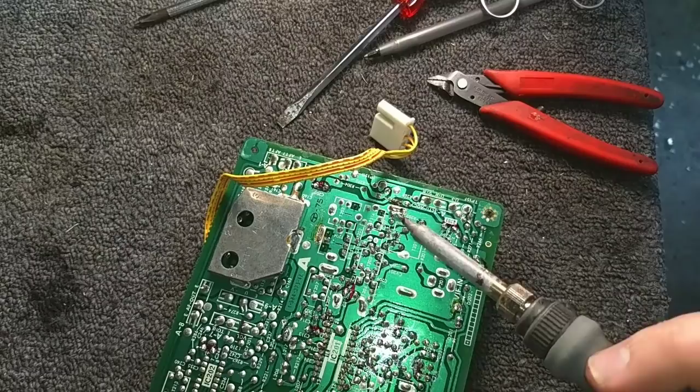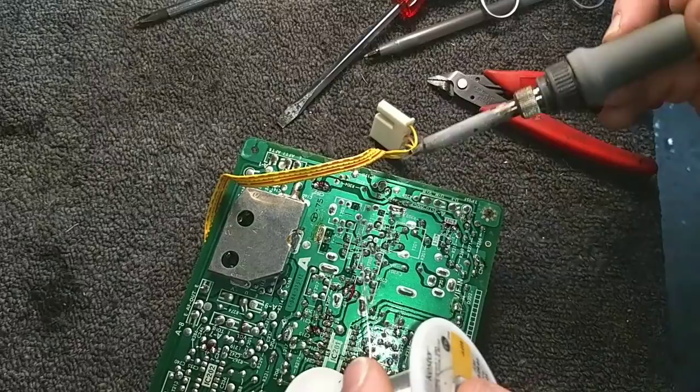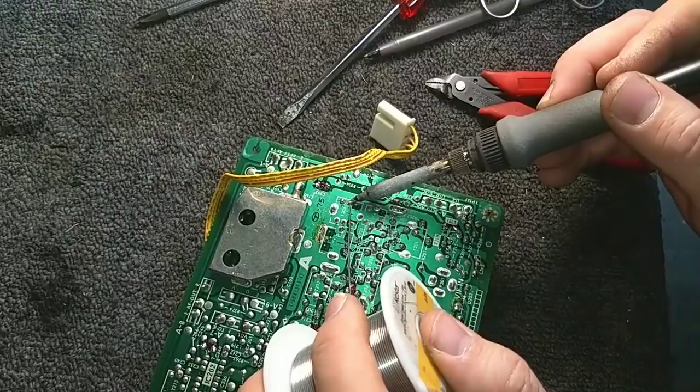Okay. So just about all the soldering here is done. Then we can put the shield back on before I forget. Then we'll finish resoldering the rest of this thing.